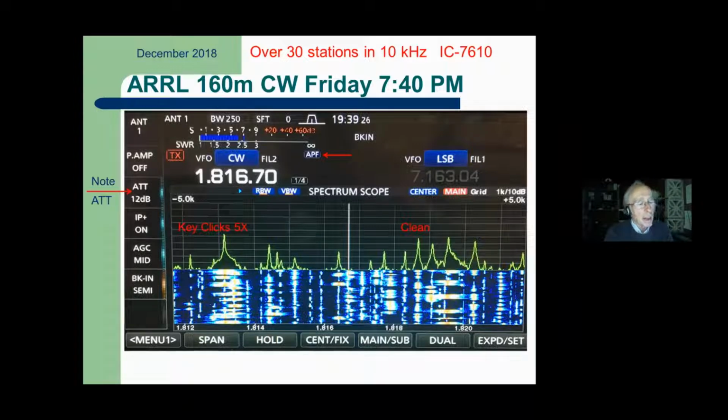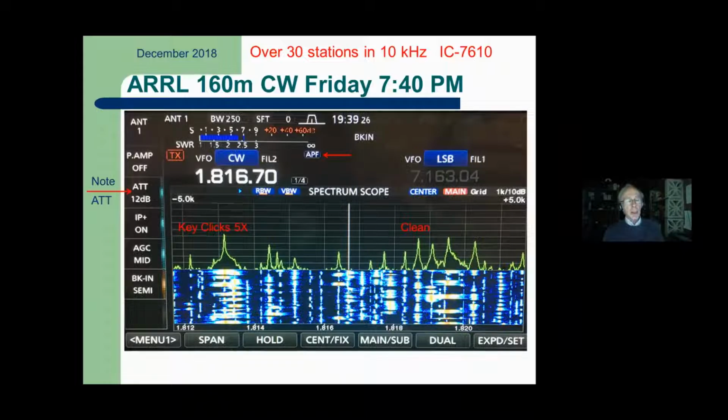So how do you know that? Let's say we're on 160, we tune to a dead spot, we punch in our 6 dB attenuator, and I bet the noise coming out of your speaker or going to your headphones doesn't change at all. But maybe if we push the 12 dB attenuator, the band noise coming out of the speaker goes down a bit, and that's a good starting point.